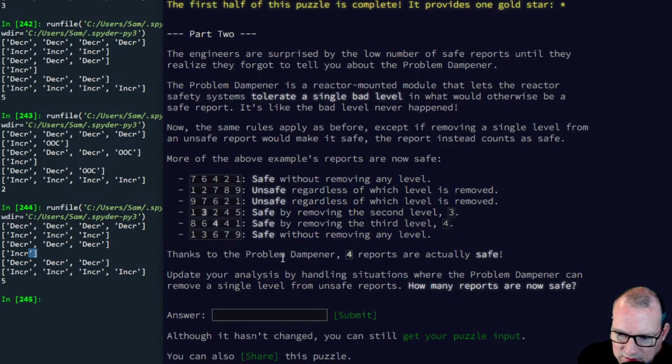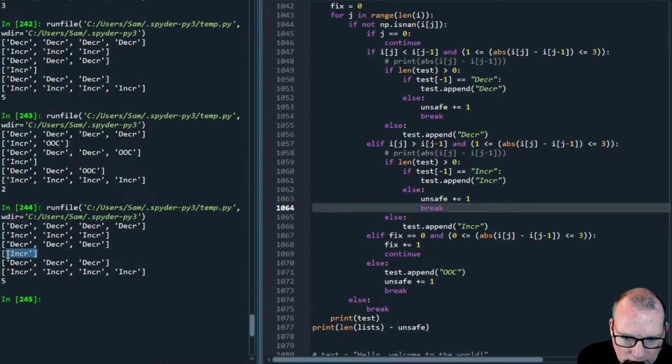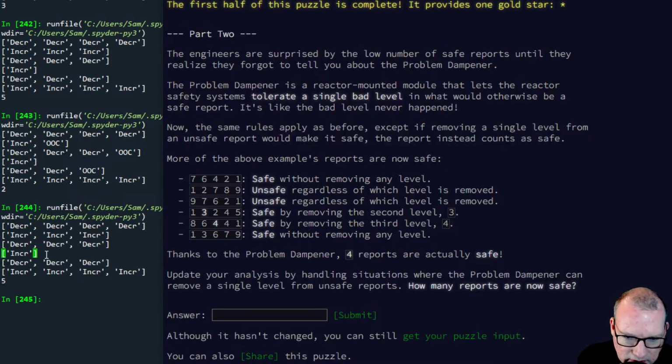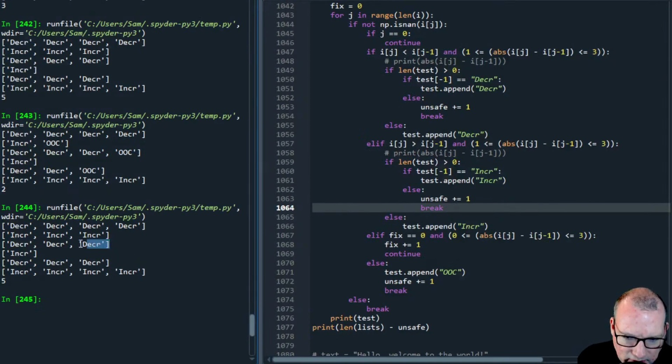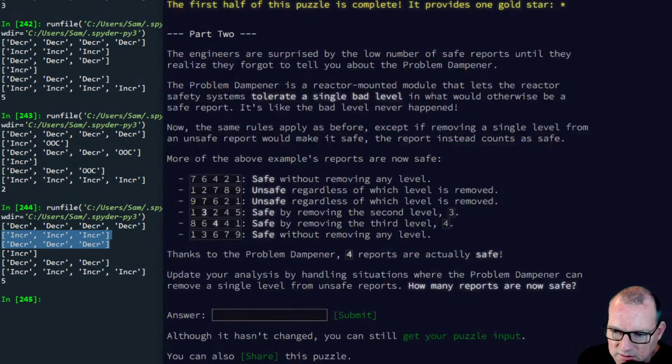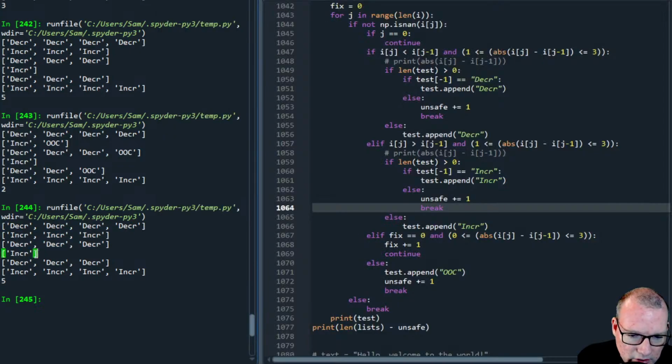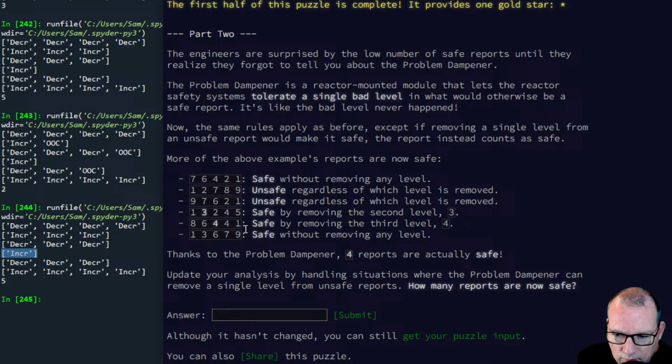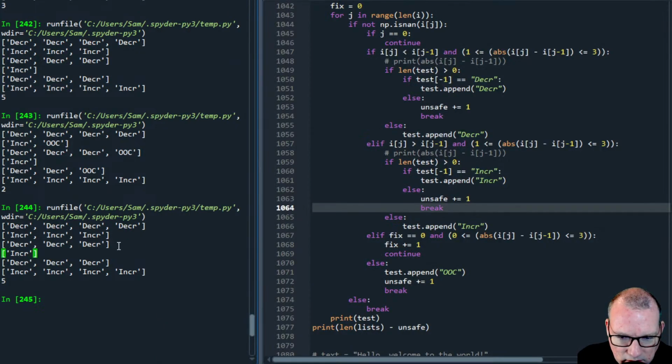Because I think I'm doing this backwards. I think I'm getting this as unsafe and these 2 as safe, and these are supposed to be the reverse. This is supposed to be safe and these 2 are supposed to be unsafe. That's what I believe is happening. That's why my eyes were drawn to here. Because this is wrong and so are these 2.